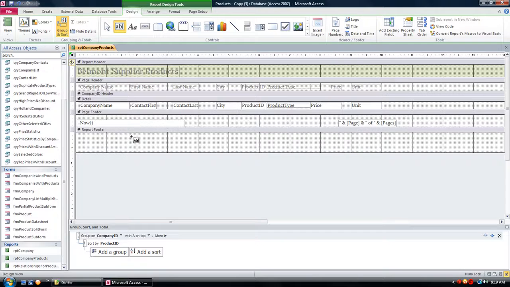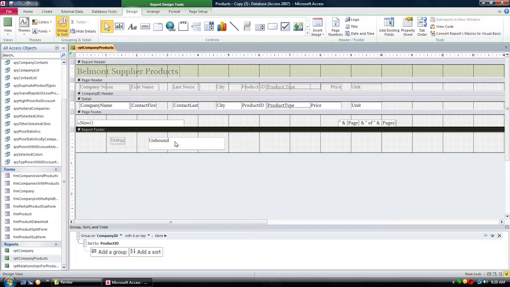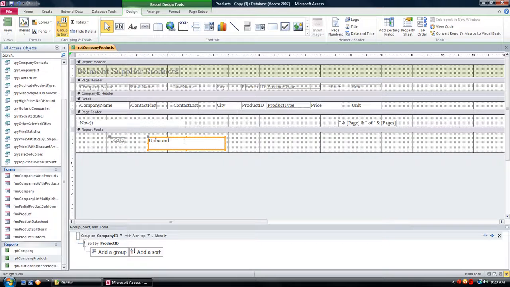I can align it later, but somewhere around here is where we're putting it. Then we can fiddle with that when we're done with the important part. What you get is actually two controls for the price of one. You get the text box itself, and it also comes with a label, which we can change later. We are being asked to get a count of the number of products, so we can count either the product ID field or the product type. We'll count product IDs because that would be less typing.